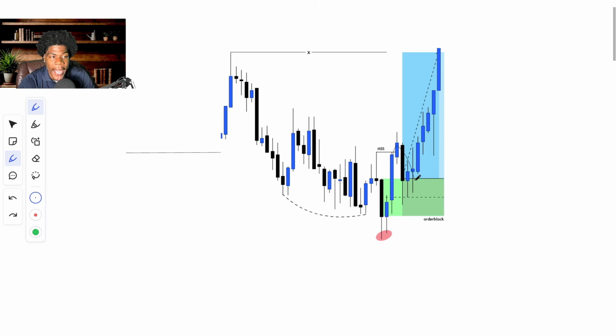Now on that pullback, all we're looking for is an order block that's in alignment with a fair value gap. Because guess what? Price will pull back and mitigate the fair value gap, and price will possibly mitigate the 50% of the order block. The 50% is where a lot of the volume lies. You could place your trade there. Me personally, I always place my trade at the open, just because sometimes price comes back, taps the open, but then extends higher and you fail that 50%.